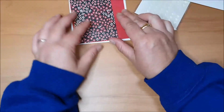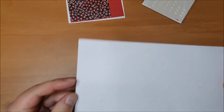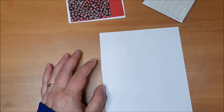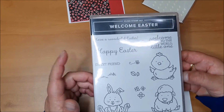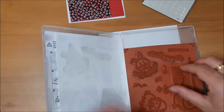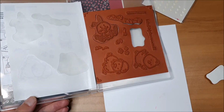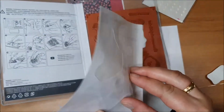So that's what I'm going to do as a base, and then let's stamp our sentiment. Do I have enough clear? This is a bit of paper that's been through the wars, but I reckon I'm going to be able to get a clear enough section here. So what I thought I'd use, this is a retired stamp set. It's called Welcome Easter, but it's got Welcome to the World, Little One, and I just thought I really liked that saying, and I don't think I've used it yet. No, it's still in the package. So let me show you. I'll just grab a block. Let me show you how I add the sticker to it.